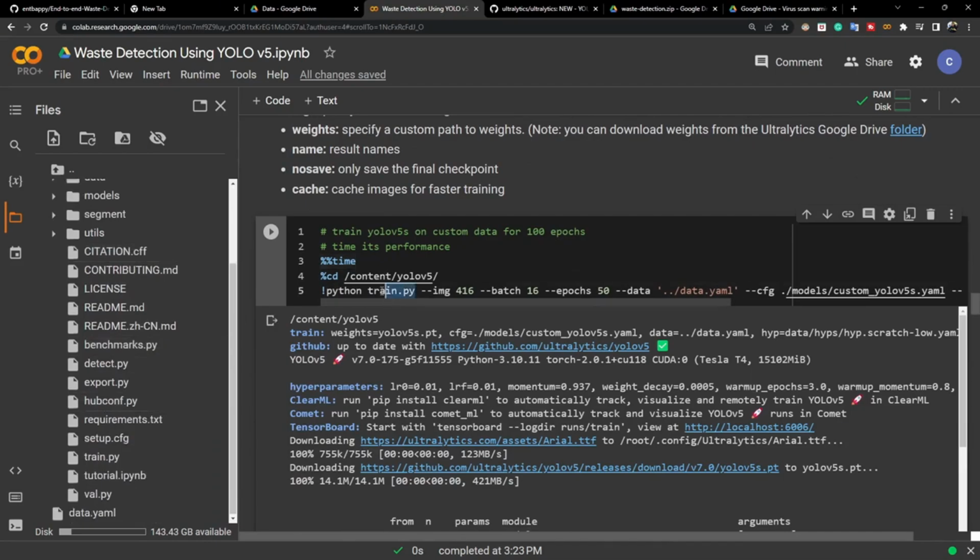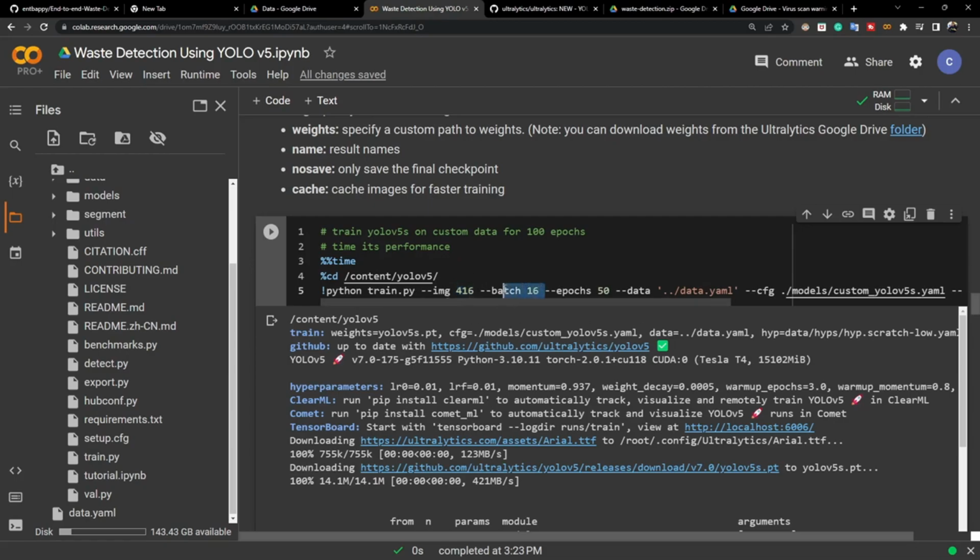Now as you can see, I'm running this train.py using the Python command. I'm defining my image size as 416, okay. By default just take this size, because it will work; if you check your data size, it's close to 416, okay. But if you're working with HD images, you can increase the size a little bit, okay. If you decrease the size, you are reducing the computational power, okay. So first of all, start with this number. If it is working fine, just keep it, otherwise change the number, okay.